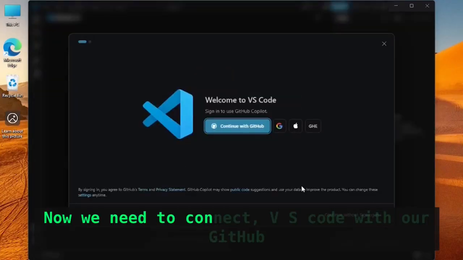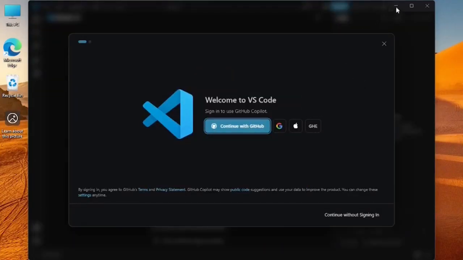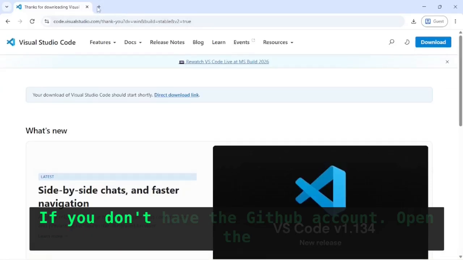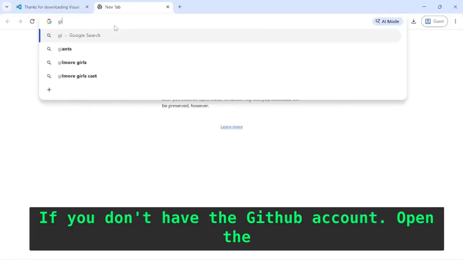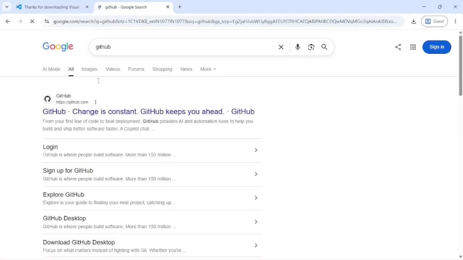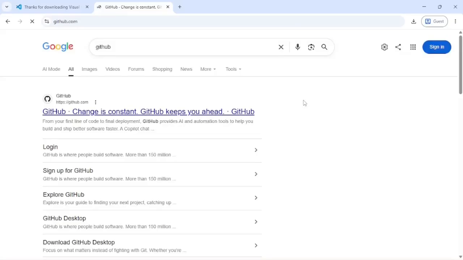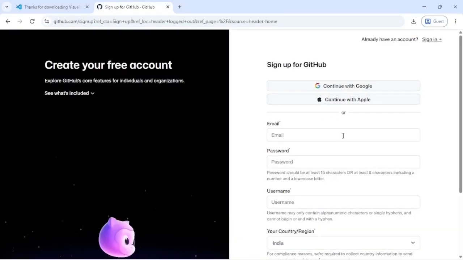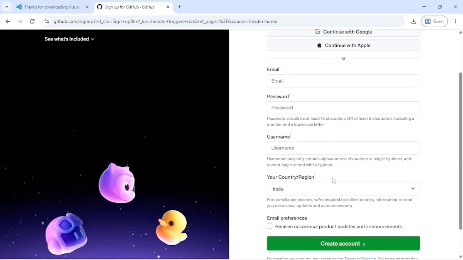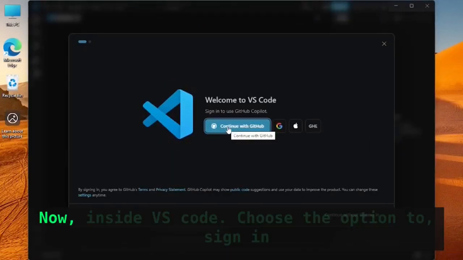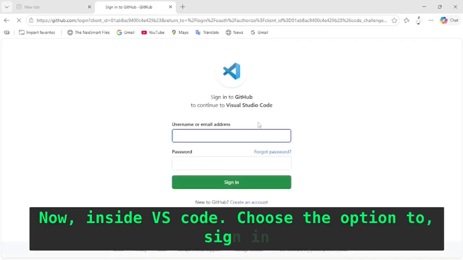Now we need to connect VS Code with our GitHub account. If you don't have a GitHub account, open the browser, then go to the GitHub official page. You can sign up for an account from here. Now inside VS Code, choose the option to sign in with GitHub.